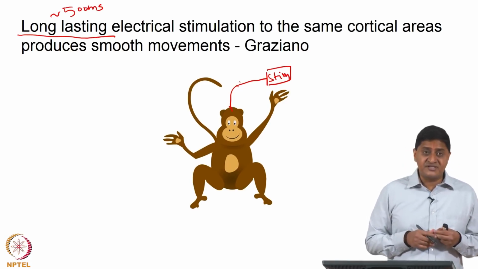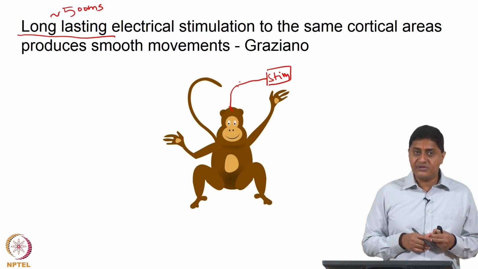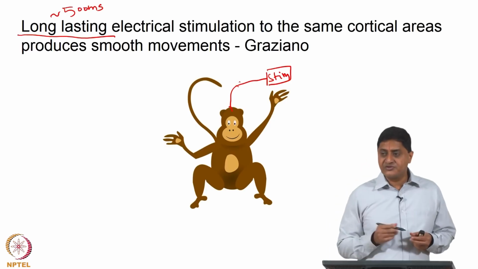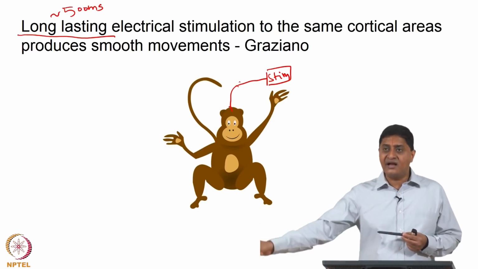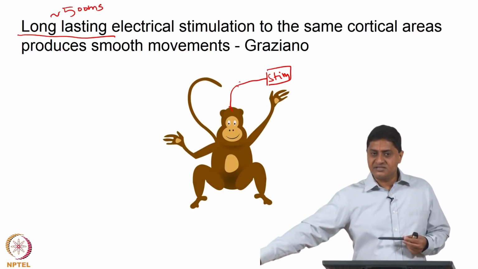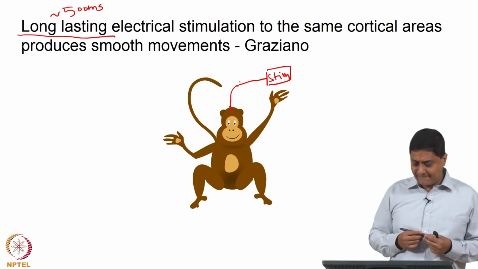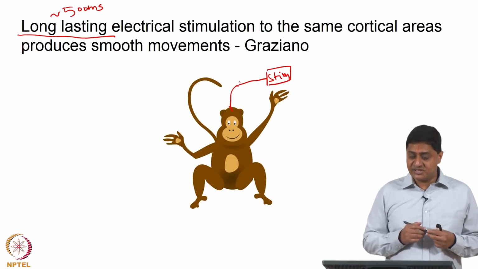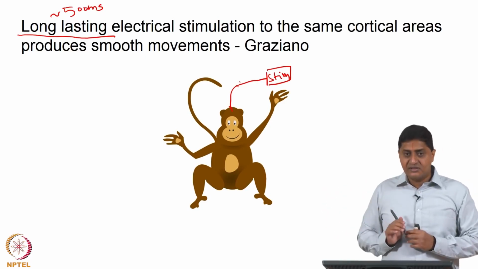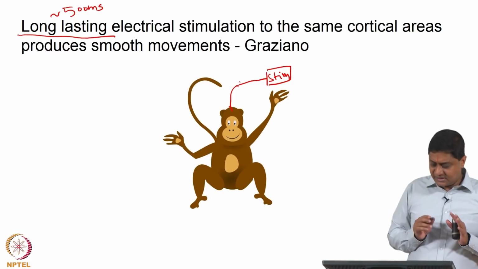Depending on which area you are stimulating, the monkey responds in different fashions. In some cases, when you stimulate, the response is a hand to mouth movement like that. The monkey is trying to bring its hand to the mouth. Or in other cases, when the stimulation is performed, the monkey produces a defensive posture, doing that, right. So, depending on the stimulation, movements are generated. Critically, the following must be noted.